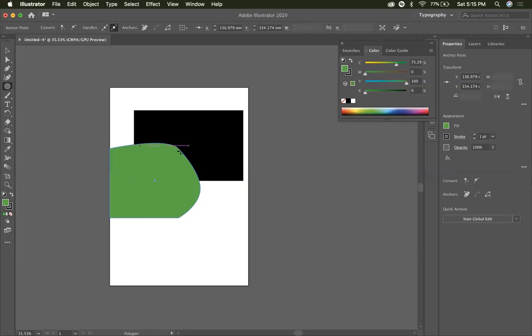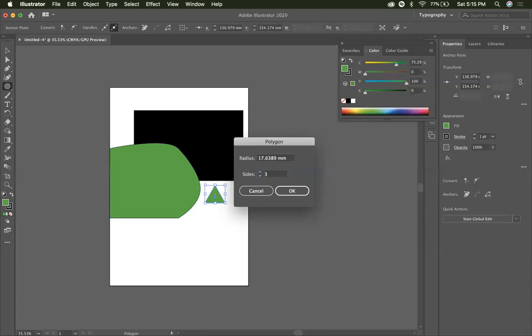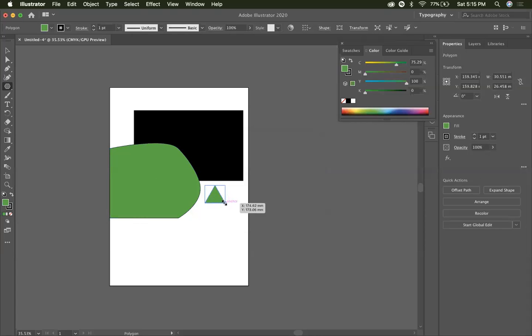For the polygon tool, if you want to make, for example, a triangle, when you select the polygon tool it gives you an option for the radius and the number of sides you want. For example, if I want 3 sides, it'll make a triangle.